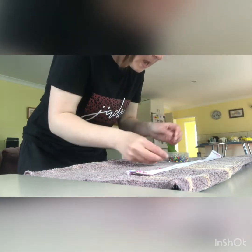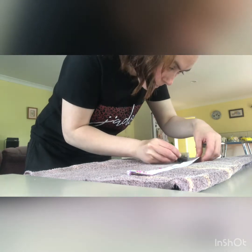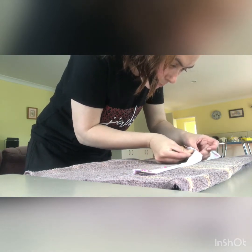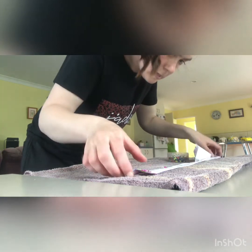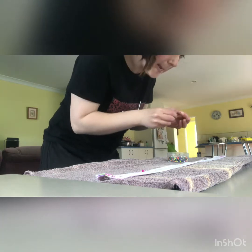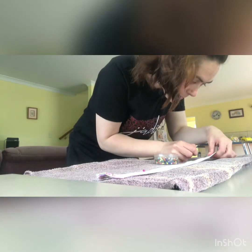Pin them because that. Ow! I just stabbed myself with a needle. Pinning. I am pinning. Woohoo! I am.